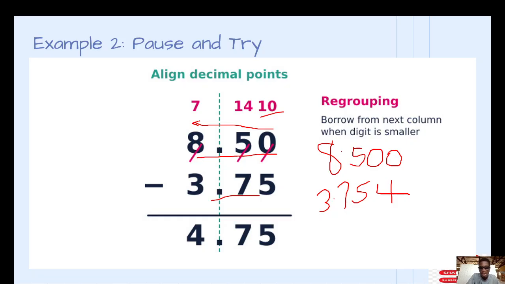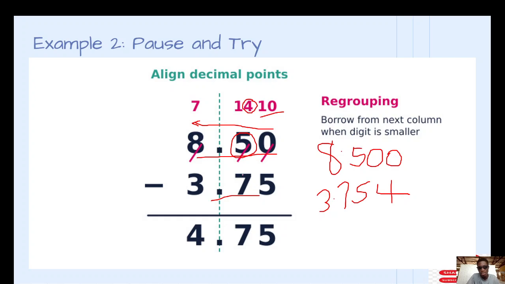Okay. Remember, you took 1 from the 5 here. So it is no longer 5, but rather what? 4. That is the reason why you see the 4 here. So now the 4 here is the remainder after taking 1 out of the 5 here in the 10th position. So now we have 4 minus 7.